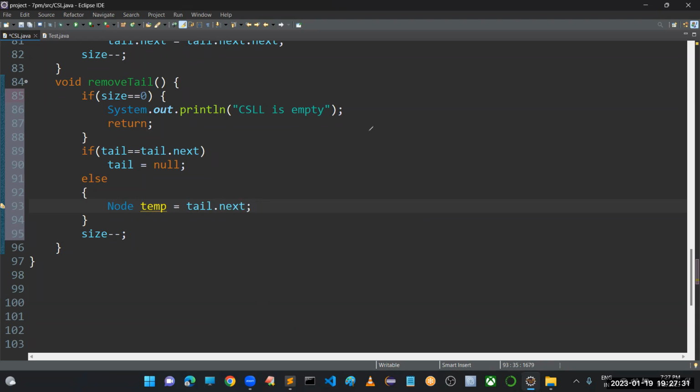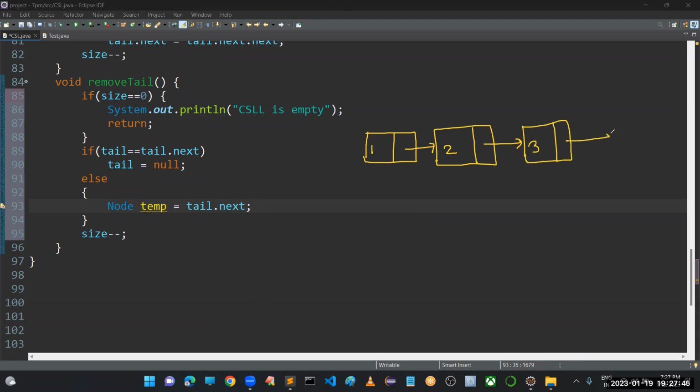Let us take a parallel example. We have one node, and its next field is nothing but this one, and this next field is nothing but this one, and this next field will become this one. We need to remove this node, right? This is our target now. Now listen carefully. This one will become tail.